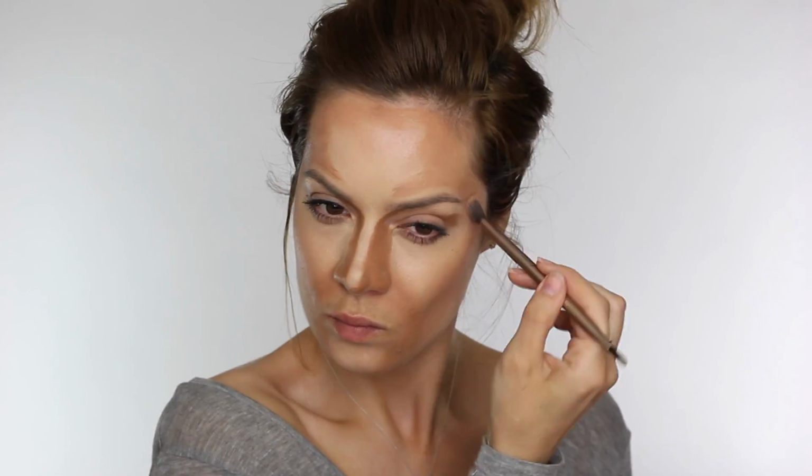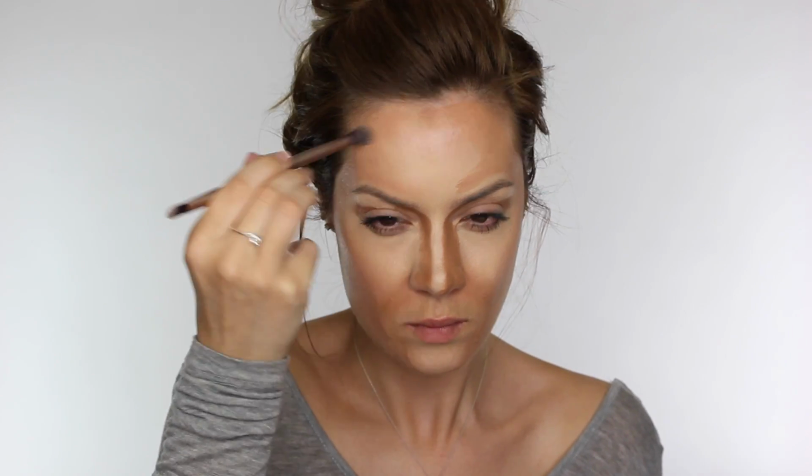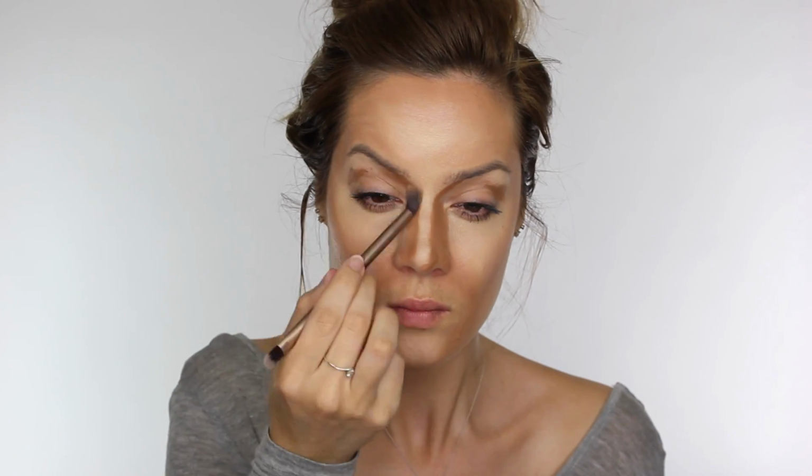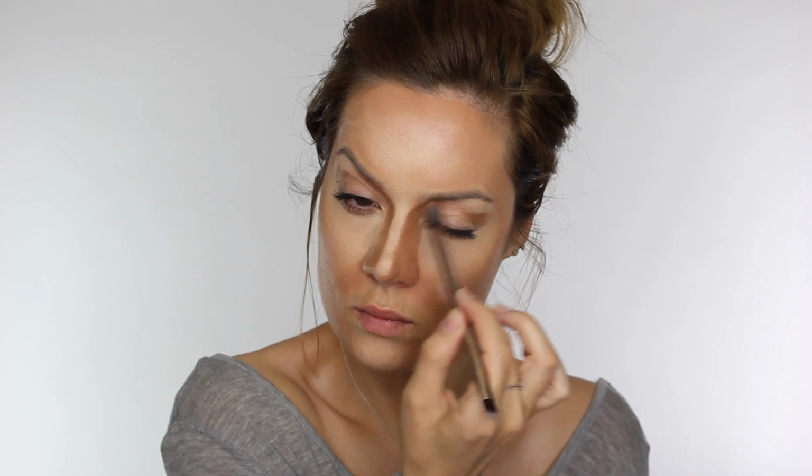If you're not confident in doing this, you don't have to follow exactly what I'm doing. You could just do all your foundation, add your highlight, and then at the very end you could just go in with a dark contour colour that's powder form and just contour the areas yourself. The reason I've chosen to do it with the Super Colour first is because it's quite a thick foundation, which gives you more of a masked appearance to your face, which is what we're going for because obviously it's a comic based makeup. You don't want to look real, you want to look like a character.